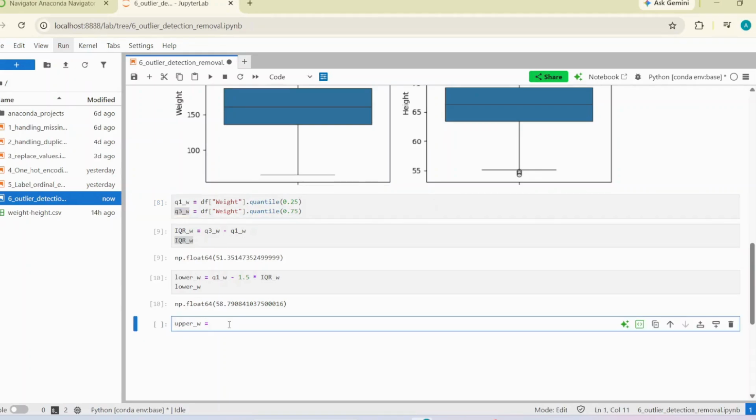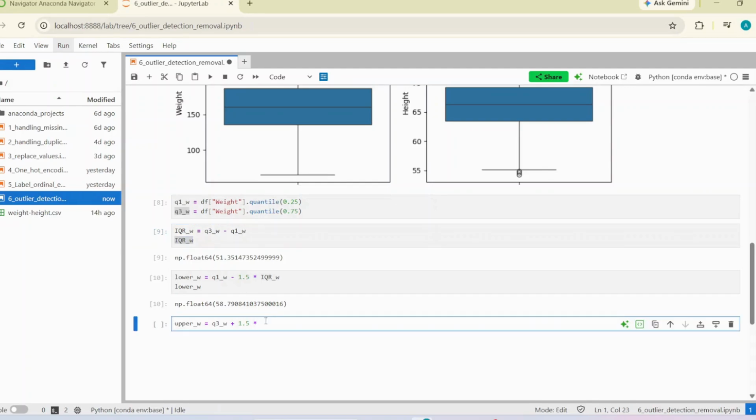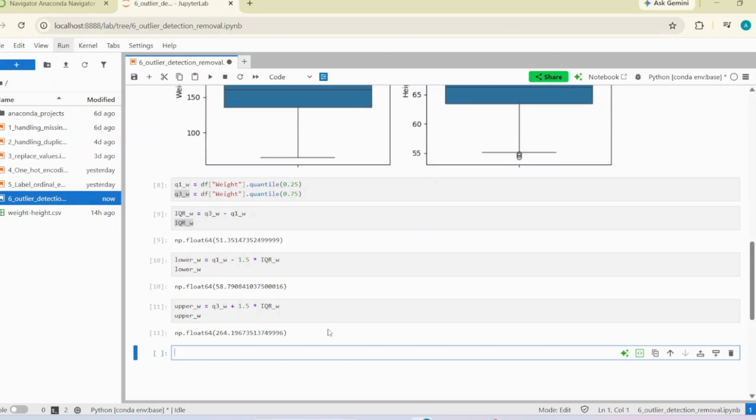Control C, Control V, plus 1.5 into IQR W. I will print this also. So I got my minimum and maximum.